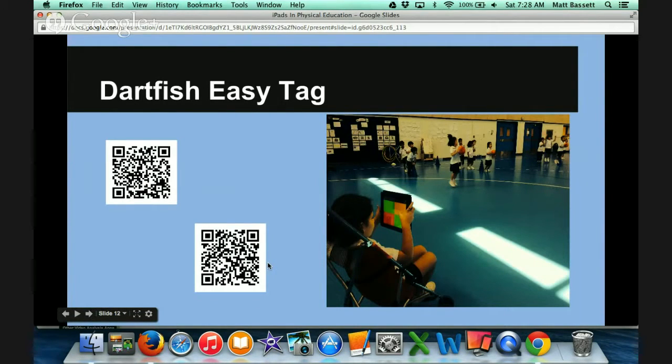Dartfish Easy Tag is another one. The student in the picture was unable to participate in PE, and they were able to use Dartfish Easy Tag to look for either behavior things or cues for dribbling a basketball. So while they're watching, do they see the student using two hands? They'll hit a button. Do they see that their eyes are on the basketball? They'll hit another button. So Easy Tag is an easy way to assess the students and see how often something is occurring in class for the activity.